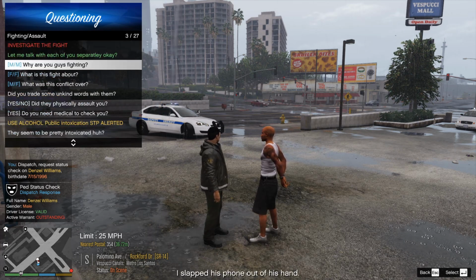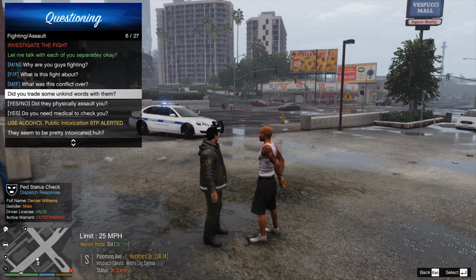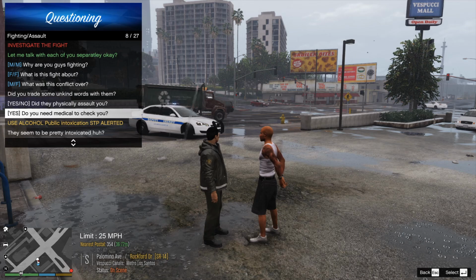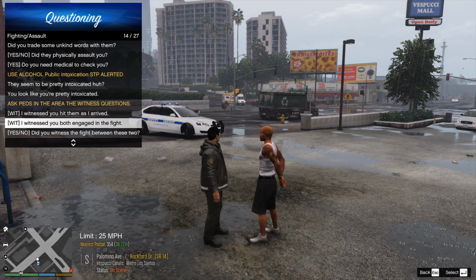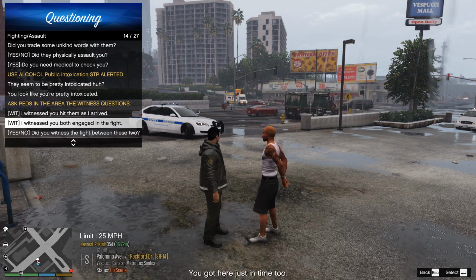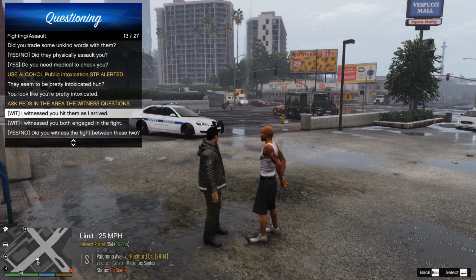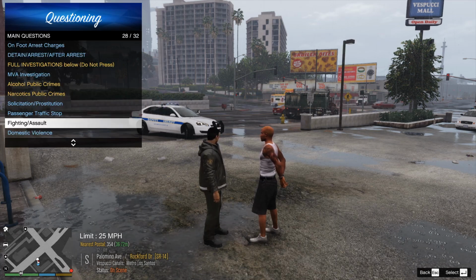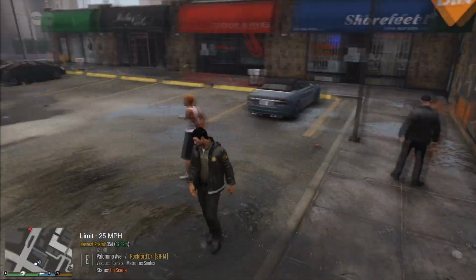Alright, why are you guys fighting? I slapped his phone out of his hand. Okay, did they physically assault you? Sorry, I'm no snitch. Well, I witnessed you both engaged in the fight. You got here just in time too. Yeah, and I witnessed you hit them as I arrived also. Yeah, same thing. Alright, well, do you have anything illegal on you that you know about? No? Alright, well, my buddy's gonna pat you down, alright?